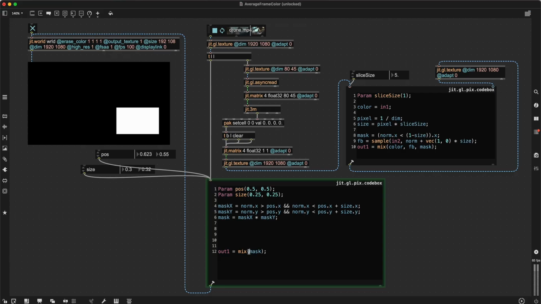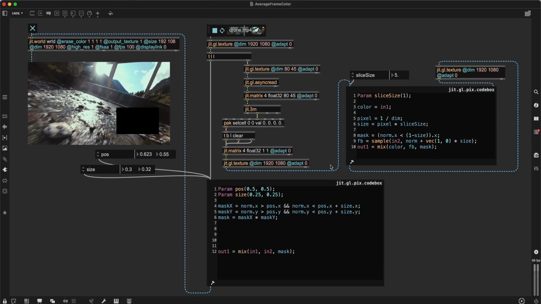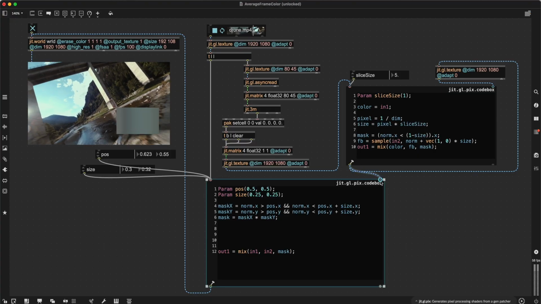So if this thing is 0, we want to have input 1. And if this thing is 1, we want to have input 2. Oh, yeah, we also have to plug this in here.